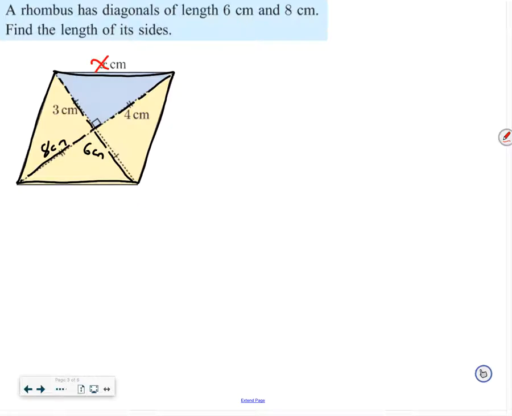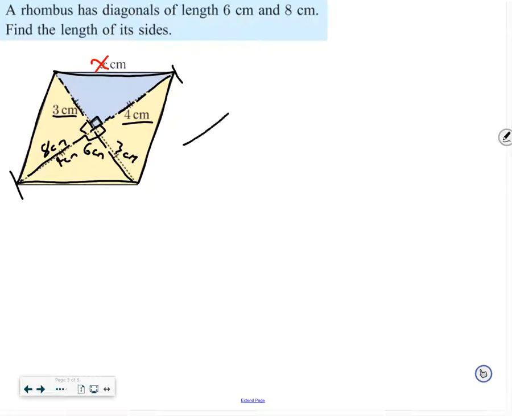Okay, so as I break it down, where are my right triangles? Well, in the rhombus, we have right triangles here, and they're all congruent. Okay, and before I can apply my Pythagorean theorem, I need to know that these diagonals bisect each other. So because they bisect each other, this whole diagonal that was 6, this piece is 3, and this piece is 3 centimeters as well. If this entire length from here to here is 8, well, this piece is 4 centimeters, and this piece here is 4 centimeters.